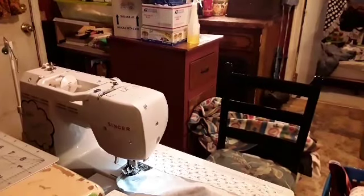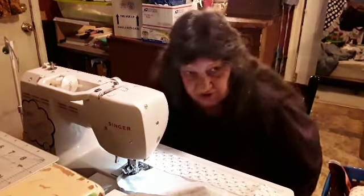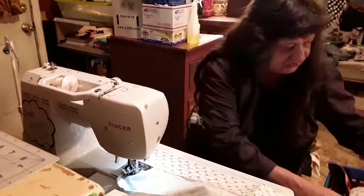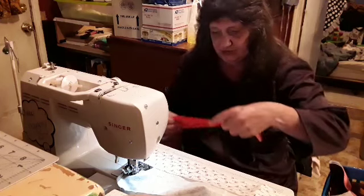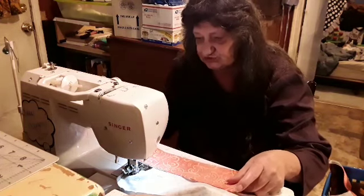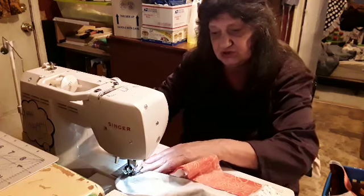Okay, since Mama's cat's not here, and she ain't got my basket, I'm going to show you how I'm doing this so that you guys can do it if you want to. And all I'm doing is just laying them across this way and then sewing them down.